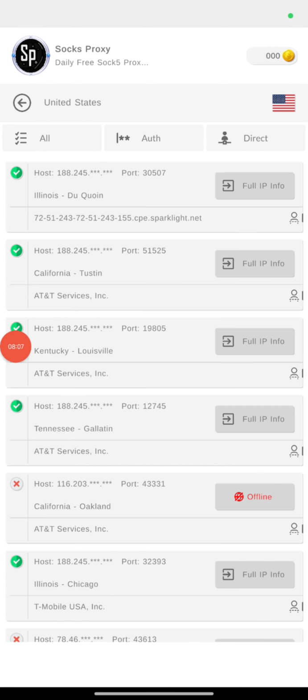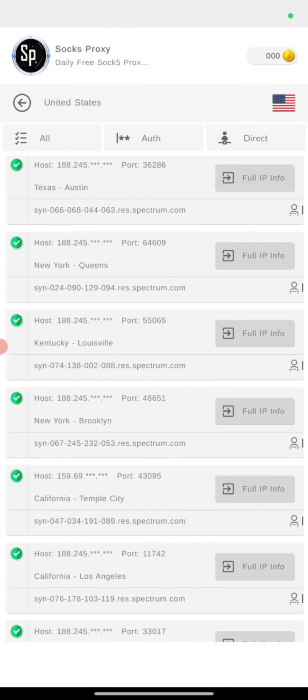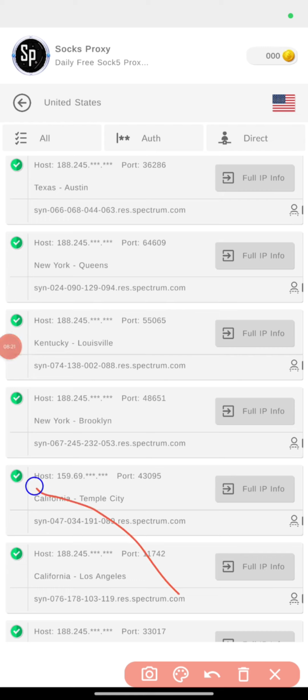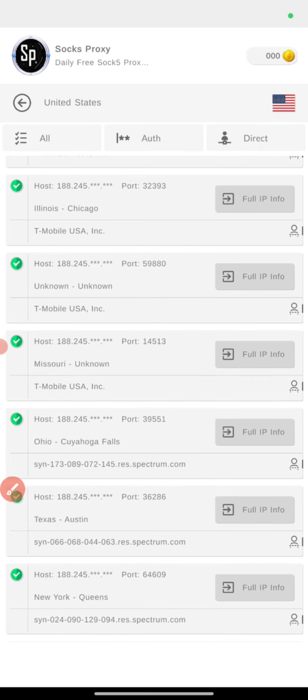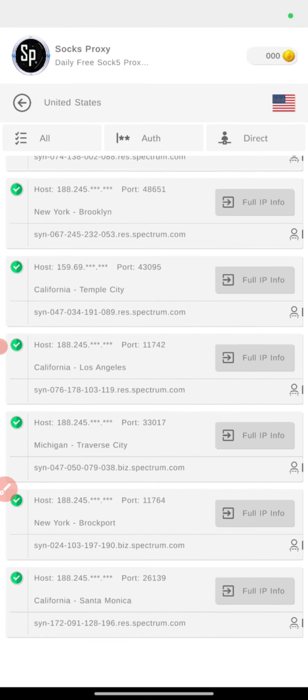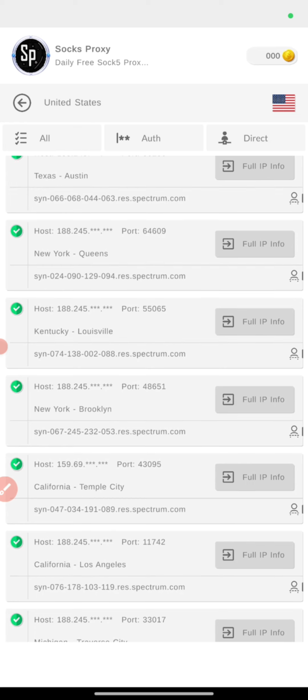All right, so you can see there are a lot of IPs right here. Some are active and some are not active. The ones that are active are the ones with these green marks here. You can see them, they are the ones that are active. The other ones with red, they are not actually active. So you check on them. Sometimes when you are trying to use one that is active, before you use it, you find out that it's not active anymore, so you have to use another one.